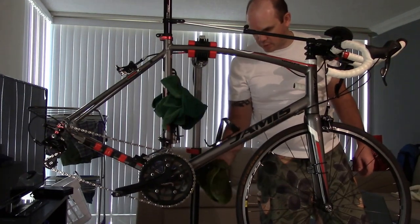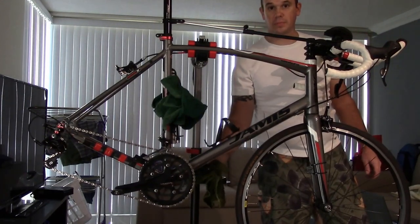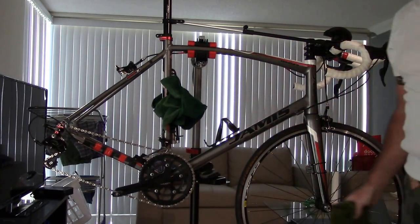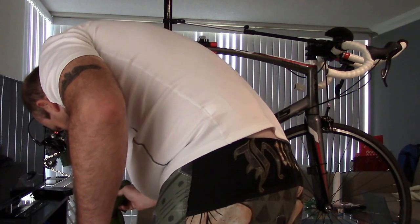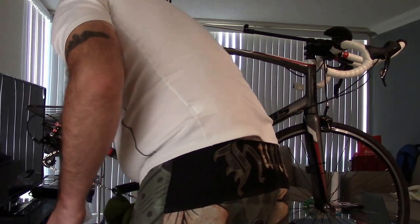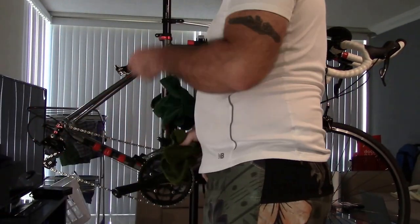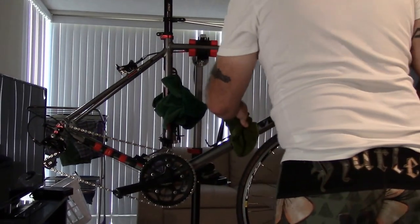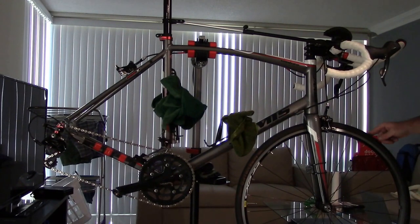Okay, so a couple of things we're going to do. I'm not going to work on pedals or anything like that. Just have a little bit of grease there. So one of the things we want to do is a quick showing you folks how to clean it. Now, one other thing you can do is remove the front wheel.